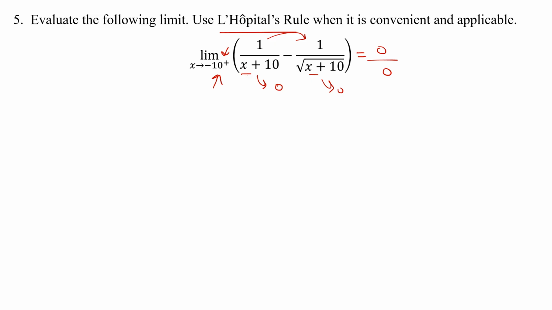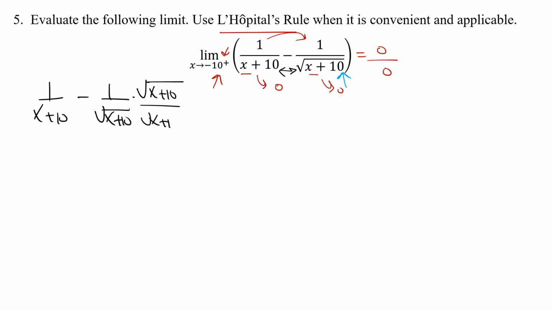Well, let's see what we should do. If we take a look at what we have here in the denominator, since they aren't the same, we're not exactly able to subtract them. We can't subtract the two pieces because we don't have a common denominator. So what we want to do is try to get rid of our radical over here. Basically, we're going to rationalize the denominator on the right-hand side. That means we're going to multiply the top and the bottom over here by the square root of x plus 10.